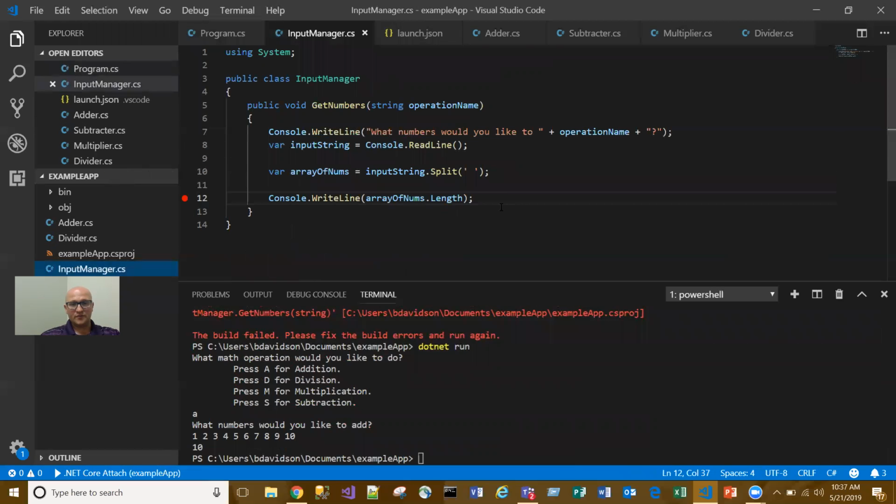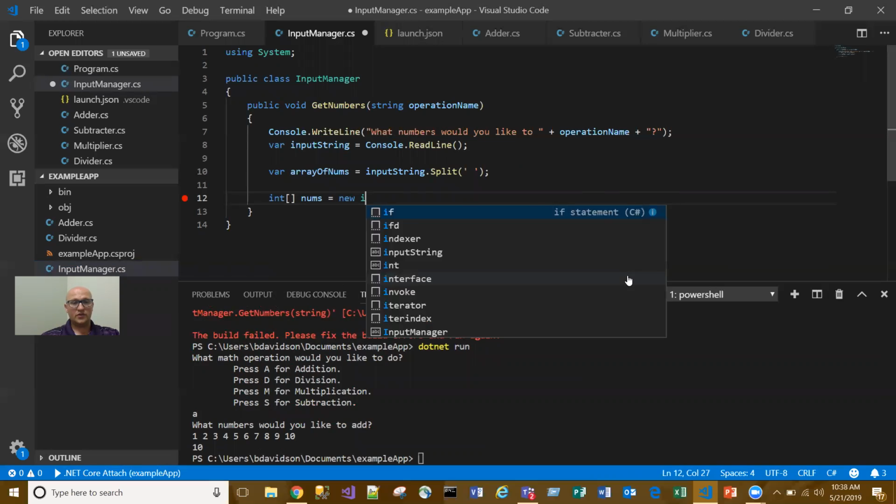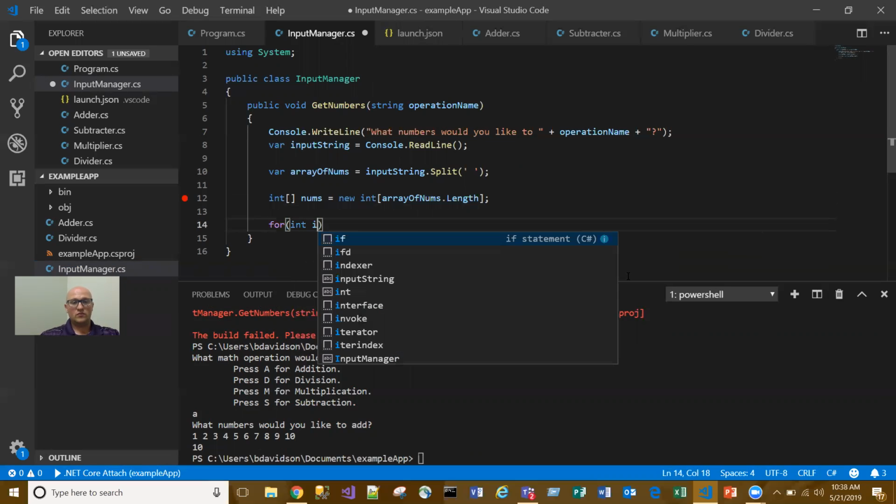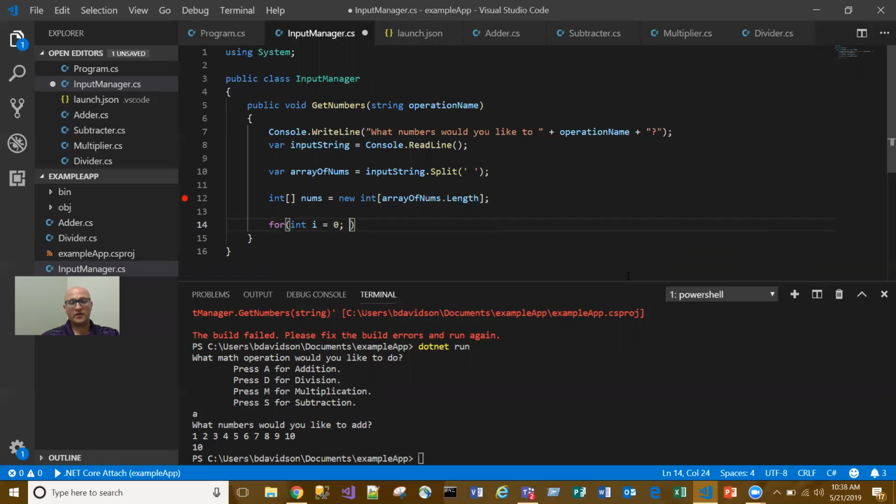Go to the input manager, get rid of our temporary line of code here, and let's get a new int array. nums is equal to new int array, the size of arrayOfNums.Length, semicolon. Now let's go for, let's loop through this array and let's take every string out and convert it to a number.